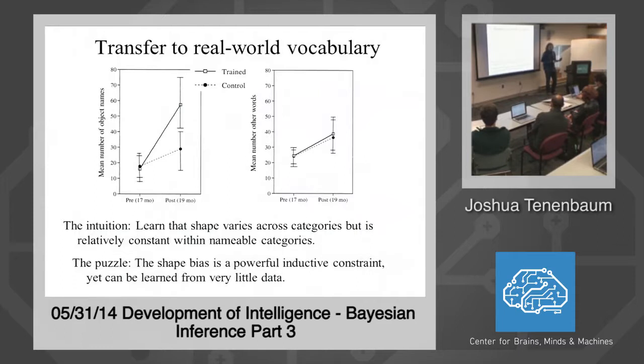If you want to talk about how real learning works, real human concept learning, I think the single most important thing that's different from the standard machine learning view is that real-world concept learning happens very quickly. You just need a couple of examples of a concept. But even more important is the learning to learn, right? The inductive biases that allow you to learn a new concept from so few examples can themselves be acquired from just a few examples of a few concepts, as this study happened to show. So you learn to learn from just a few examples of a few concepts, and then you generalize that to this whole broad set of object concepts. So it's very interesting to try to understand how that kind of thing can work.